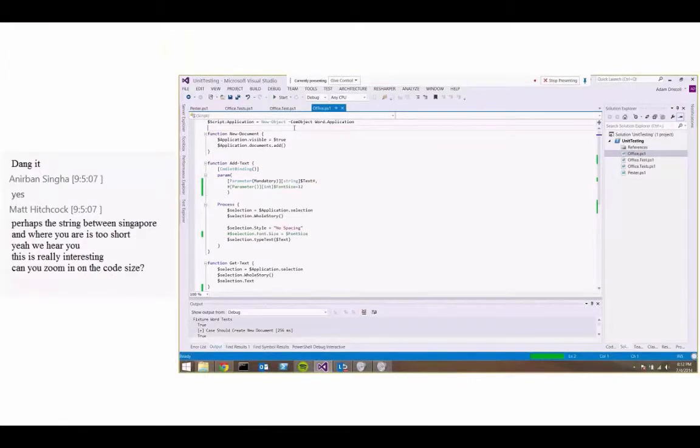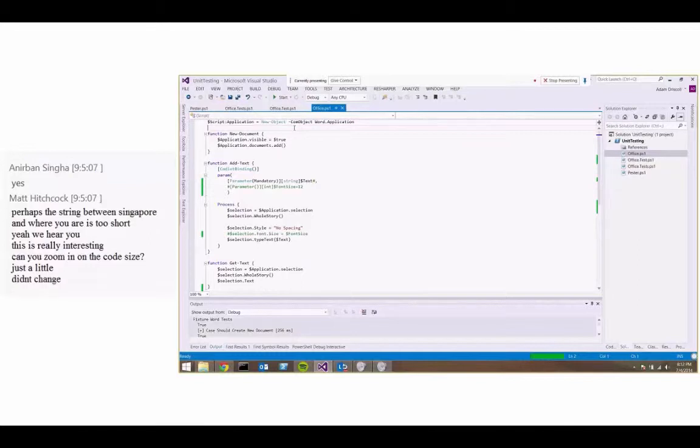Better? I can make it even a little bit bigger, probably. Didn't change. About 200% now. Is it any better or no?